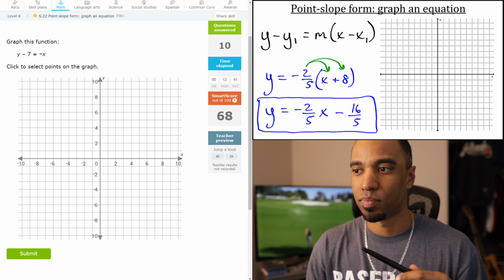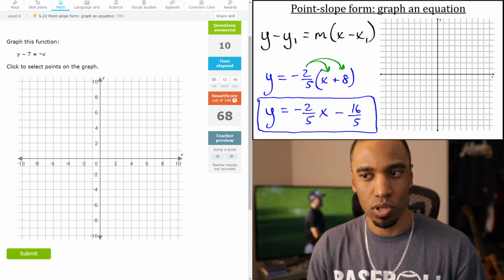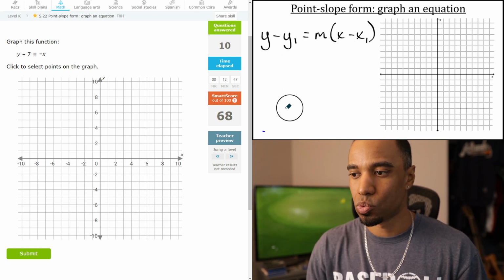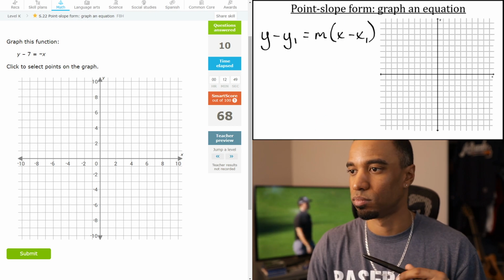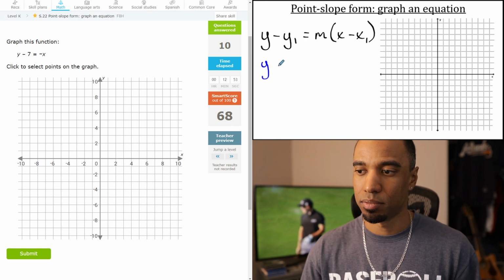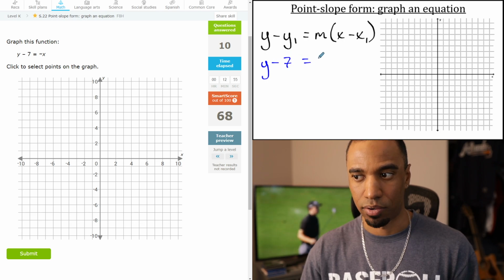All right, this gets a little weird here as well. So I'll keep writing as long as they're weird. If they're not weird, I won't. So this one is weird in what way? Well, that negative x, right? So I have y minus 7. This is why writing this down helps.